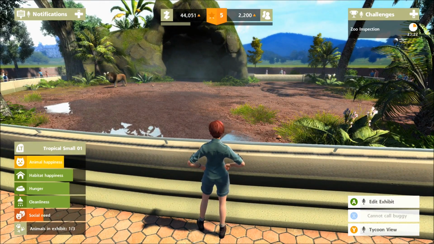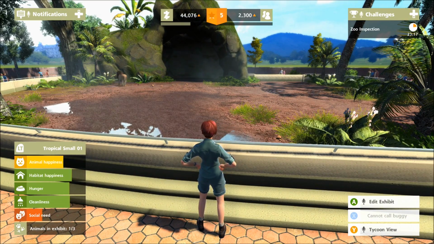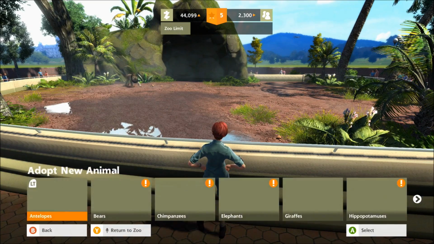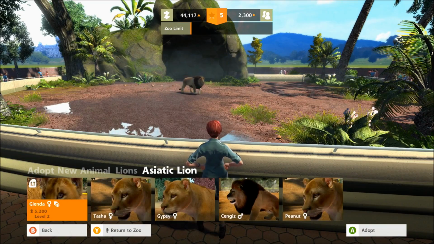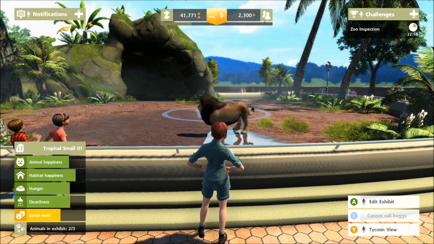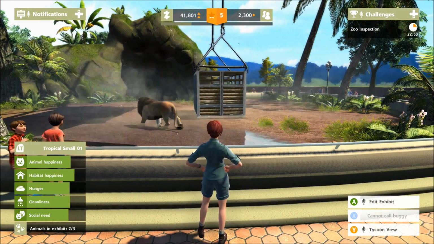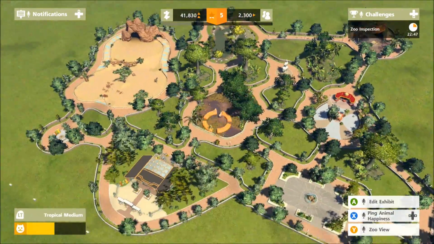And here, his problem is a social need. Animal happiness is in the yellow basically because he needs another animal in here. So let's bring Tasha in. And before she even lands, it's going to start going up because you got it set up. So the social need is already rising, and he'll be all in the green here soon. If you hurry, we may not have to do all the food stuff yet on this first tutorial.